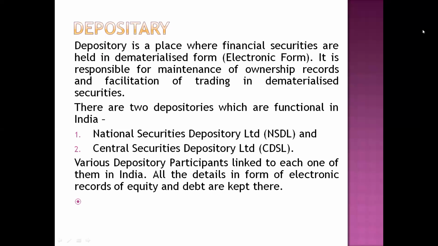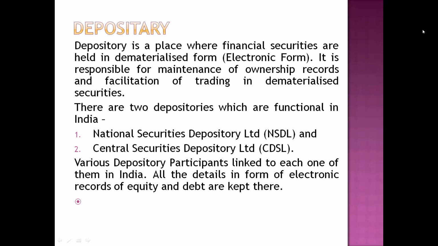A depository is a place where financial securities are held in dematerialized format, that is, in electronic form. It is the memory that has been maintained properly. It is responsible for maintenance of ownership records and facilitation of trading in dematerialized securities. There are two depositories which are functional in India. One is the National Securities Depository Limited, NSDL, and the other is the Central Depository Services Limited, that is CDSL. There are various depository participants linked to each one of them in India. All the details in the form of electronic records of equity and debt are kept there.